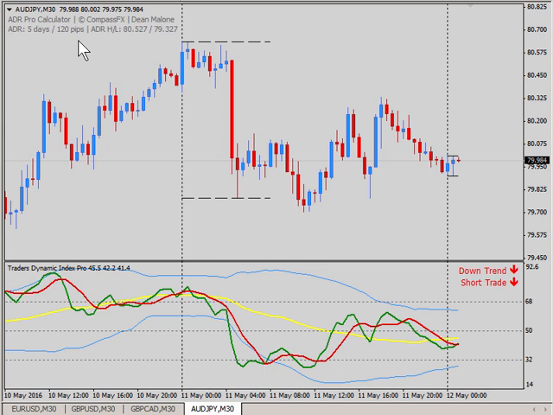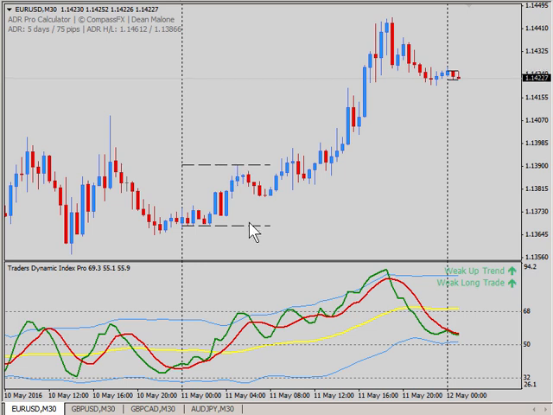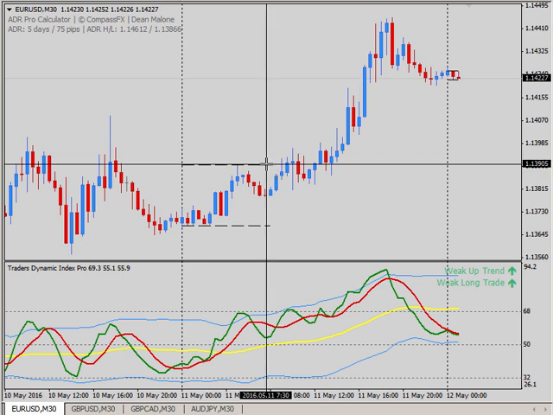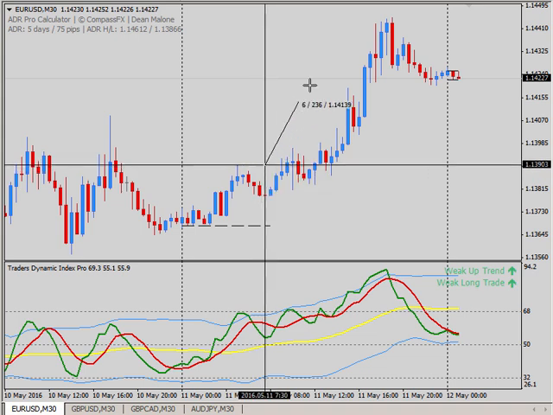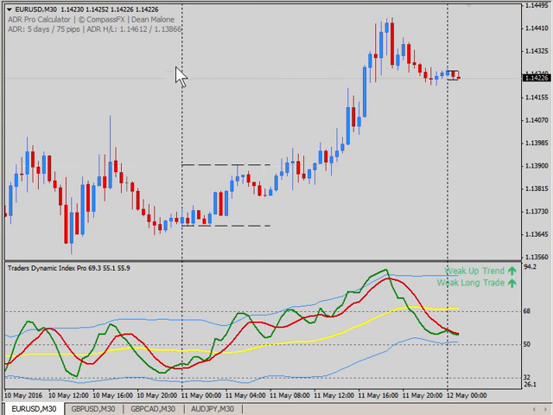So this is a really simple process. You look at the average daily range. If the Asian session range is 50% or less of it, then you look to trade in the direction of market sentiment. Look for the market to move double the size of the range. You can literally just take that distance, stack it above, and that could be a target. Another target could be the distance from the break to the rest of the ADR. Here it's like 55 pips. That would be the average daily range for the day.